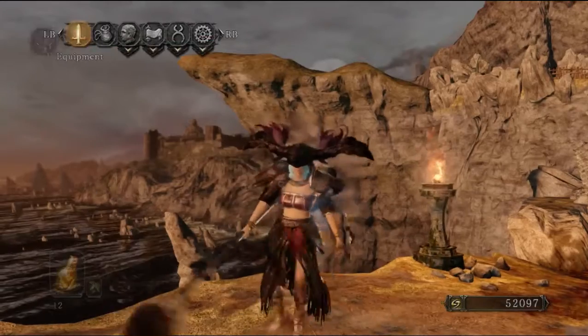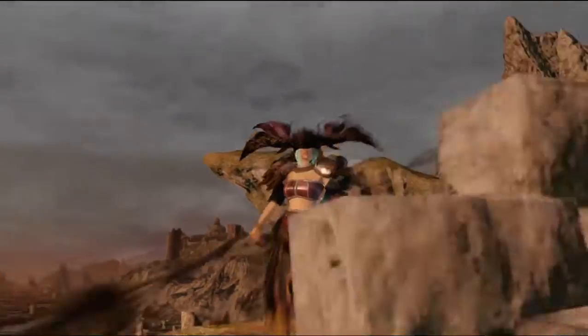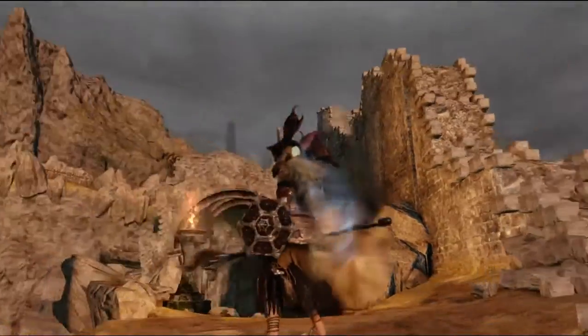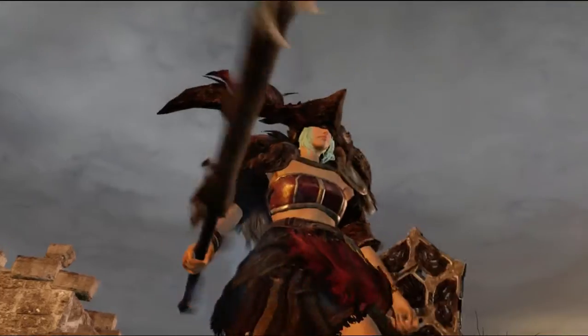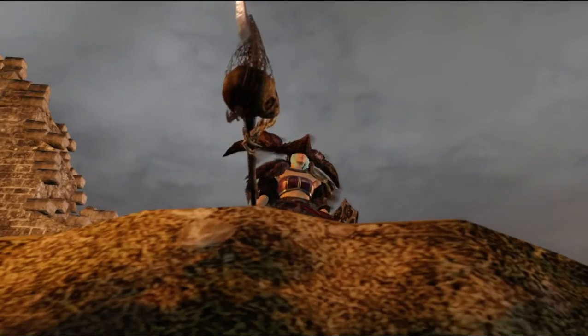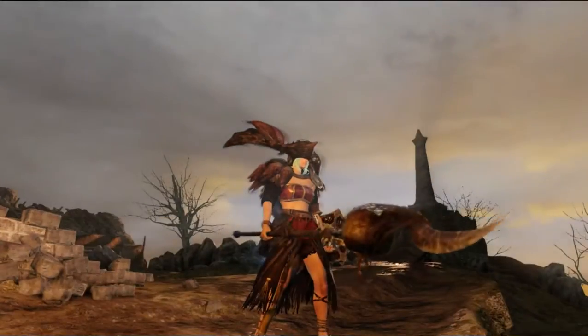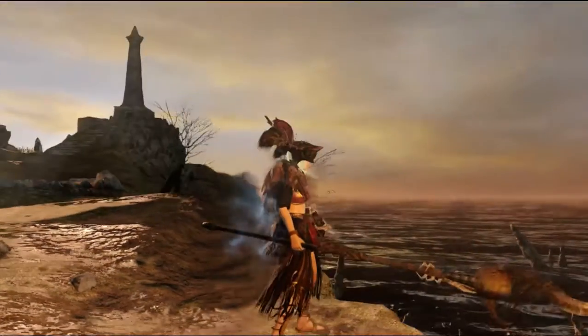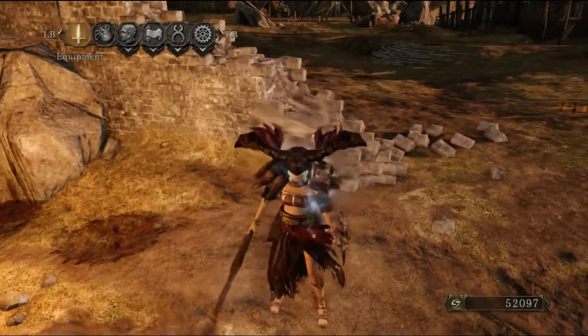So let's go over what we have equipped. We have the Raw Roaring Halberd. It's not maxed out yet. It'll do a bit more damage, but it has a skull on it, as well as a hand bone, and I don't think anything fits this build better than this. Not even the bone theme. It again looks very tribal, if you will. It all goes together in my mind very nicely.